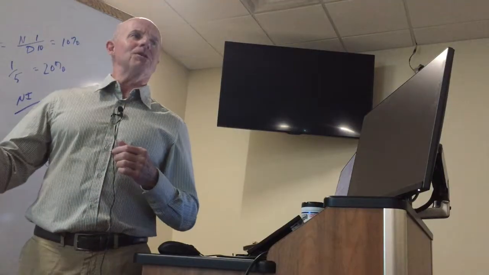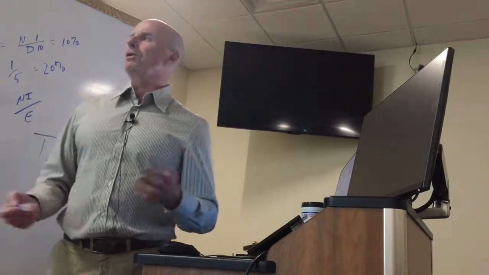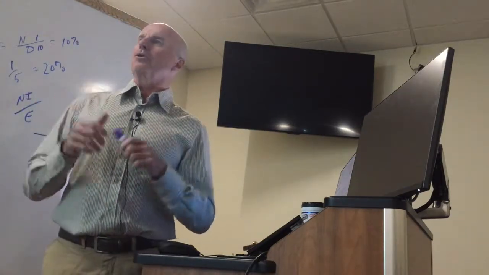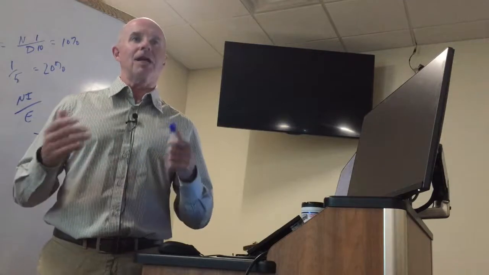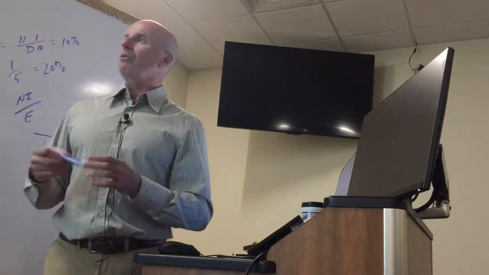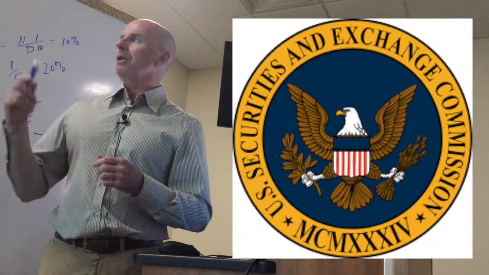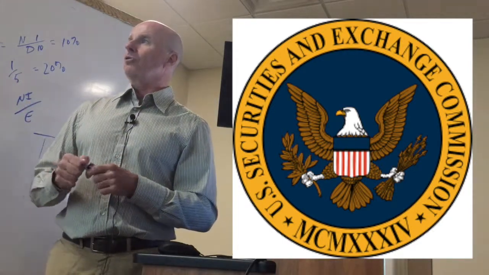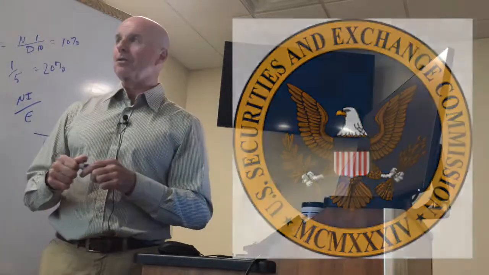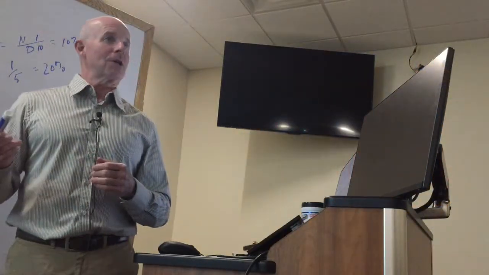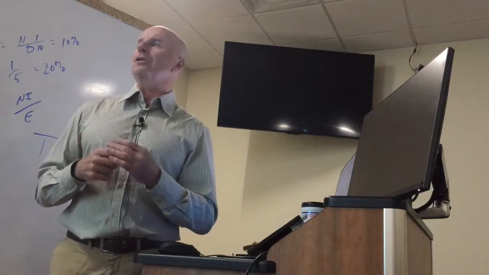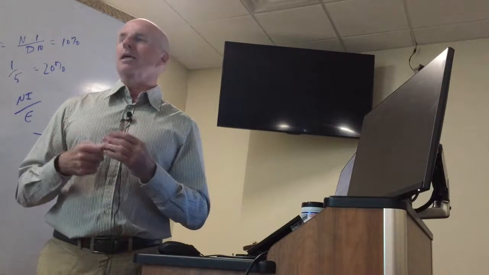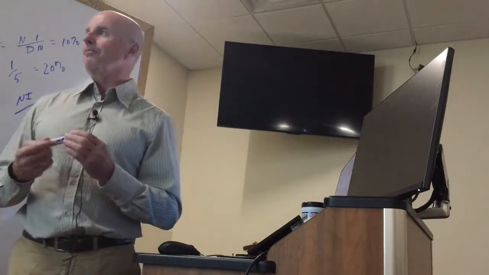So Roosevelt came in as president in 1932, wanted to fix this, right? And part of what he wanted to fix was bring back confidence into the markets so that people would be willing to put their money and invest and not think it was a con game. So what they did was they made the Securities and Exchange Commission, a government regulatory group that would oversee the stock markets. Every company that was going to be on the stock markets, they made rules in 1933 and 1934. And those two rules created the SEC.